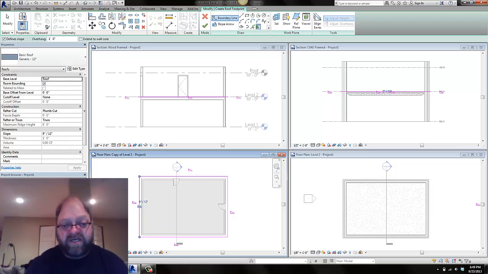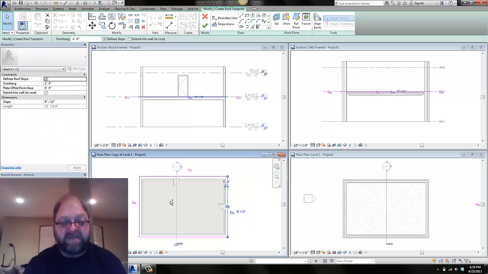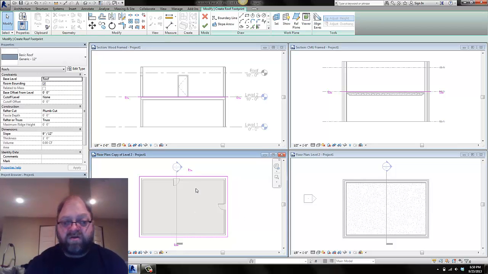Looking at this roof, I'm going to end up with a hip roof because every edge is going to slope up. If I wanted a gable roof, I would take these 2 ends and say I don't want to define a slope, and now that little symbol goes away. I still have a symbol here and down here, so it's going to slope up in the middle, but we now have a gable running through the middle instead of hipped ends.